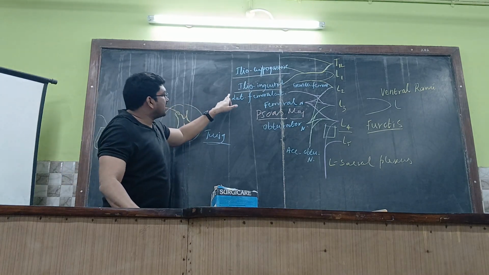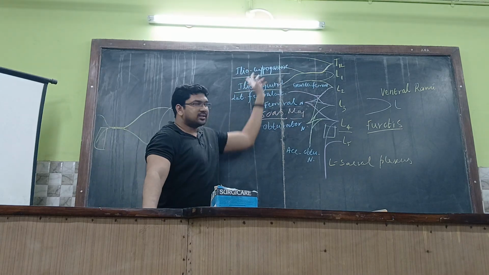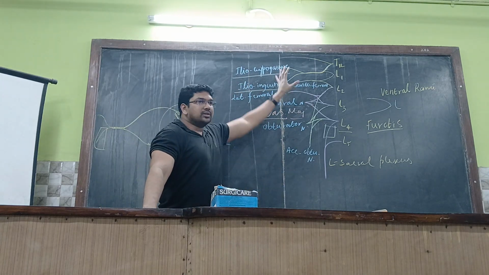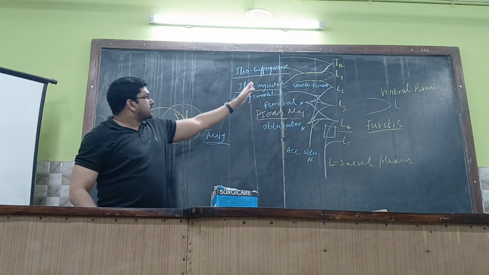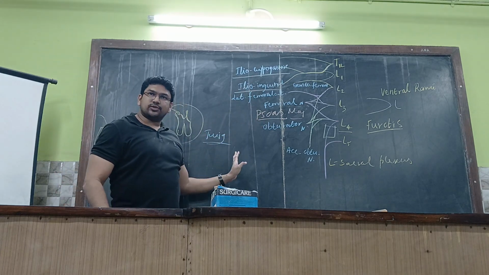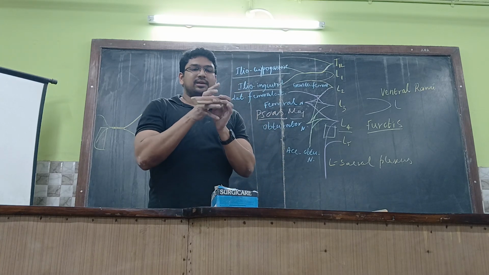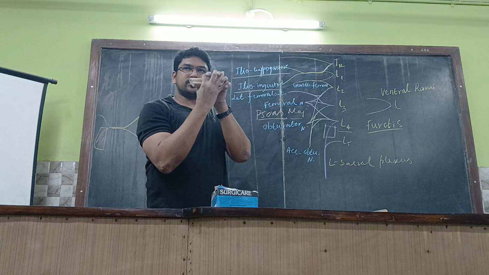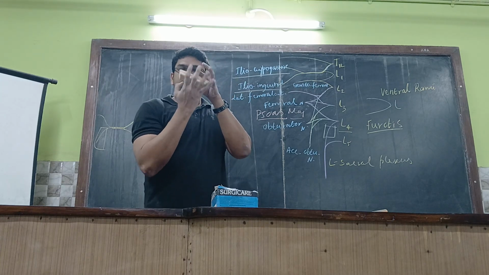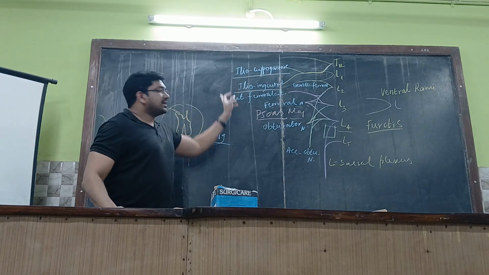But these are emerging out through the lateral border of the psoas major. All these nerves are formed in the psoas major only. All these lumbar plexus nerves will be formed within the substance of the psoas major, but come out through the lateral border of the psoas major. Could you understand? For example, my hands are the psoas major. So the lumbar plexus will be formed within the substance, but through the lateral border, the nerves will be emerging out in this manner. Could you understand? So all these nerves are like that only.